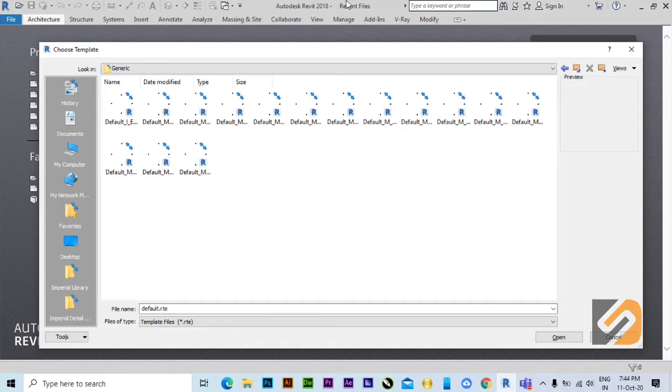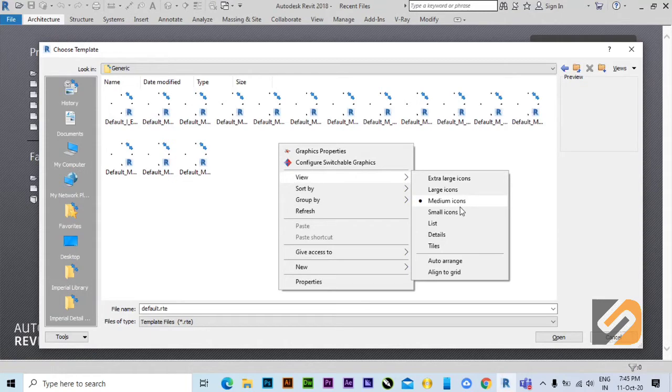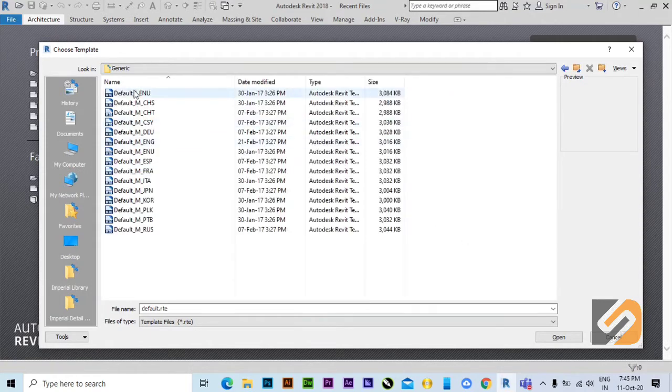Once you go into the generic folder, you will see all the types of templates. These are templates based on the language, like I told you. Basically we will be using the English template, so you have to choose default English, like metric English.